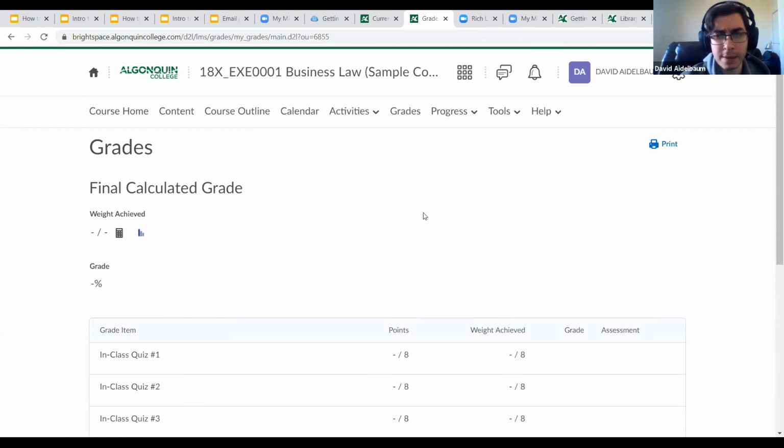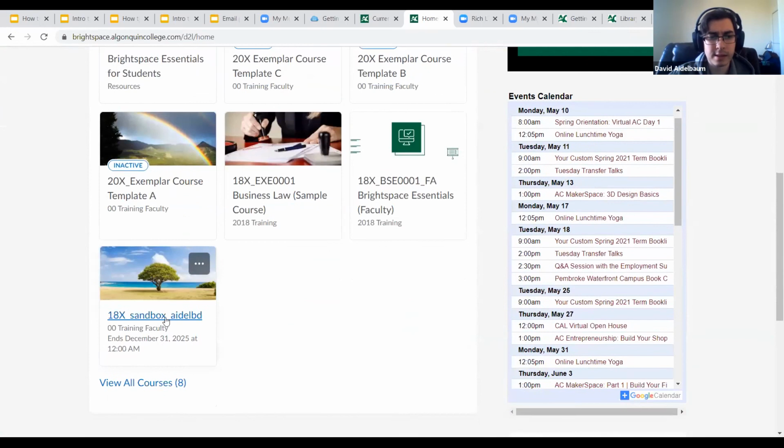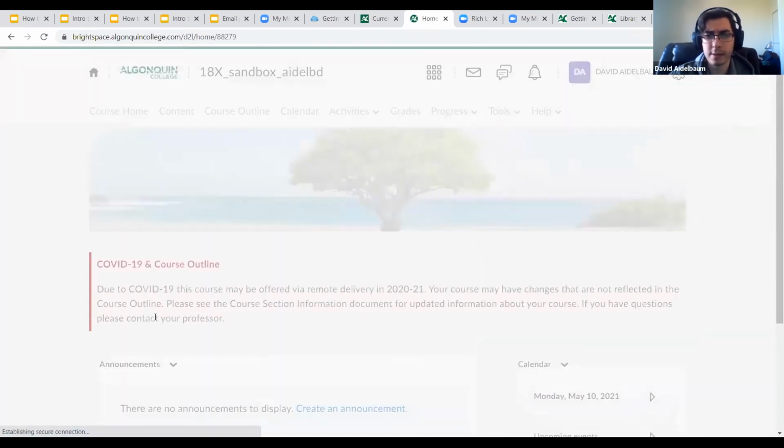Last couple of things I want to talk about: the first one is a very useful tool, I would say, for getting in contact with other students if you don't have another way to do so, and that would be the class list. For this example, I'm going to go into another course just because I think it has a better example. So what you're going to do is go into the class you want to find the class list of, to find the students you want to get in contact with. I'm going to go to this sandbox course here just for a good example.